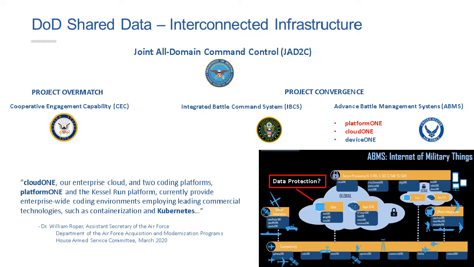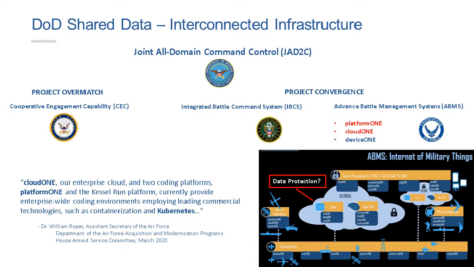Why do I focus on Cloud 1 on this? Because Cloud 1 is where the data protection is. Platform 1 was getting the apps together, putting them in containers, and they will still touch data, and that's important to protect, like I just said on the last slide. But Cloud 1 is how all that data is going to be shared. And you can see where I put data protection on the right, that we have to make sure that's taken care of. As Kubernetes and OpenShift are further leveraged to move containers and move data and data sharing, we're going to have to protect that.